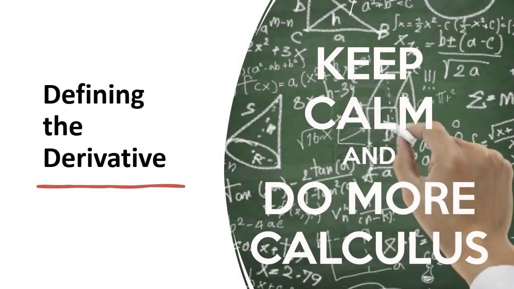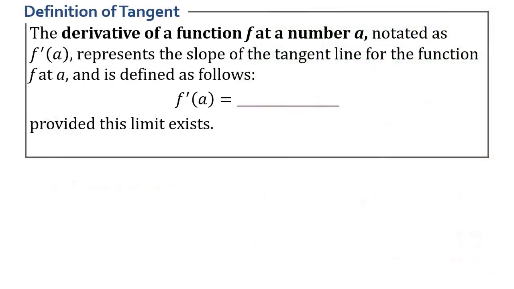Defining the derivative. Now that we have both a conceptual understanding of a limit and the practical ability to compute limits, we've established the foundation for our study of calculus, the branch of mathematics in which we compute derivatives and integrals. We've previously learned that if you want to find the rate of change of a function at a specific value a, we would find the slope of the tangent line there. That's actually finding the derivative, so let's formally define this.